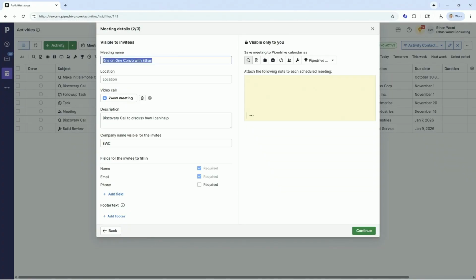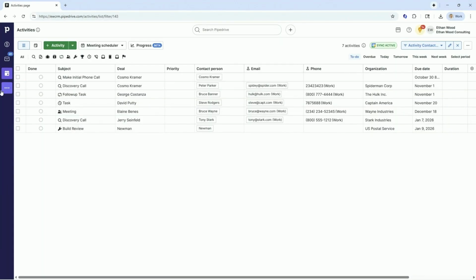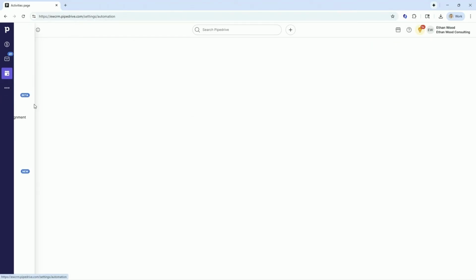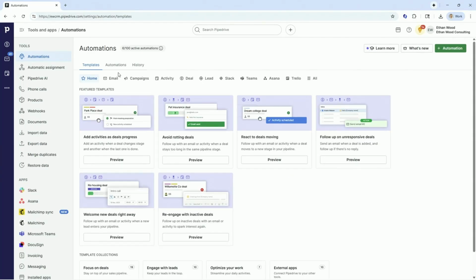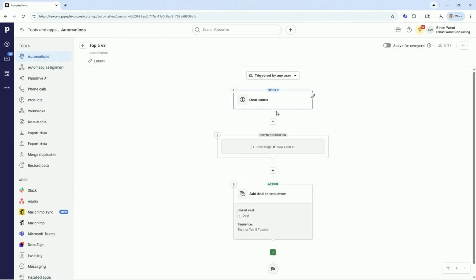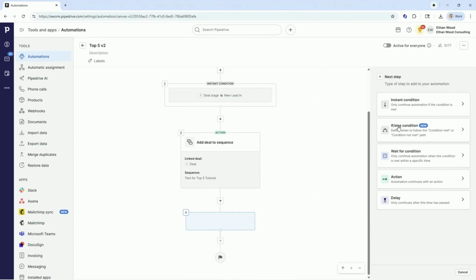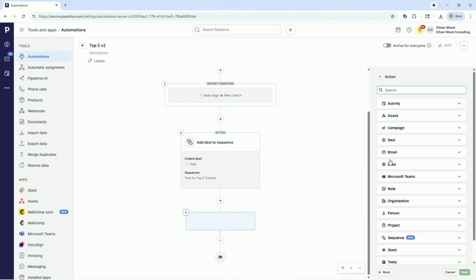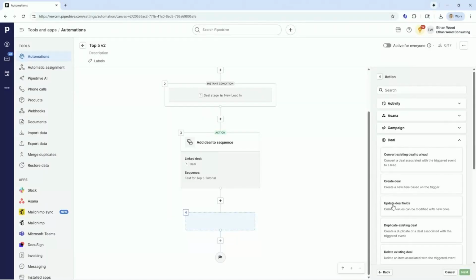So if I take this and I say basically anytime Pipedrive sees a new activity created with this subject line, I want you to find the deal and move that person. You can do that by creating the filter that targets it inside and the activities, and then moving that deal to that stage in the same way we built out here, except instead of our activity of adding it to a sequence, we are updating that deal's fields.